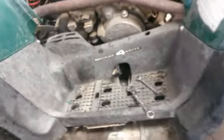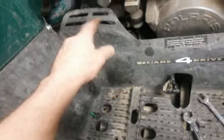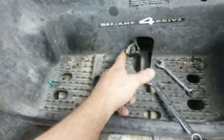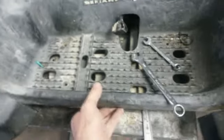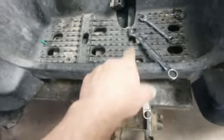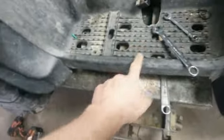Things are lining up pretty good. I mean, some of this stuff doesn't need to be here. This doesn't need to be here, because this had that chain going through that. This is a little off. See how this is hitting that? So I might have to do a relief cut for that. I'm waiting until I get everything. This is bent up too. This one here is bent up, so I got to bend it down. That's going to make a difference.